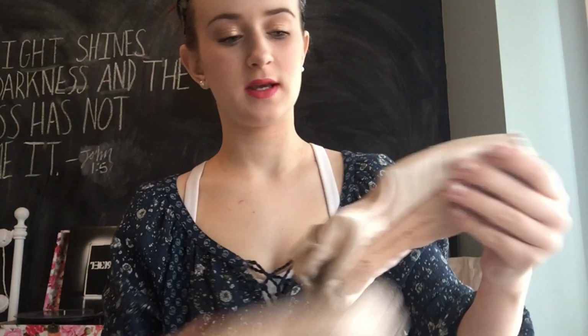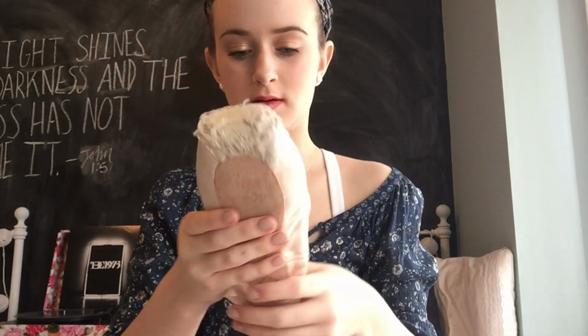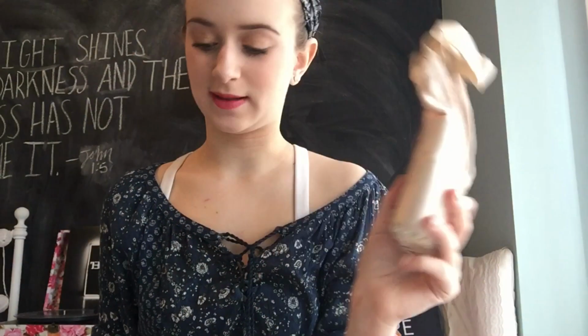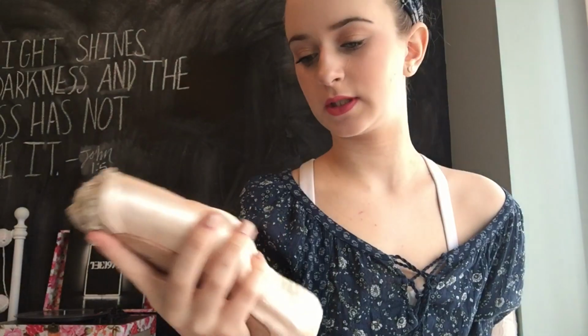So yeah. Then I think my first pair of Russians were these, maybe, or these. Okay, I think they were these. Oh no, or maybe. These were my recital shoes. So these are kind of special to me. This is my last recital at my old studio. These are the shoes I wore. Also, you can tell I usually take the ribbons and stuff off of all of them. So this was 5/12/15. So left recital 2K15.